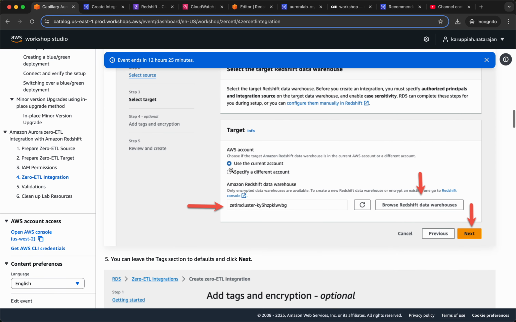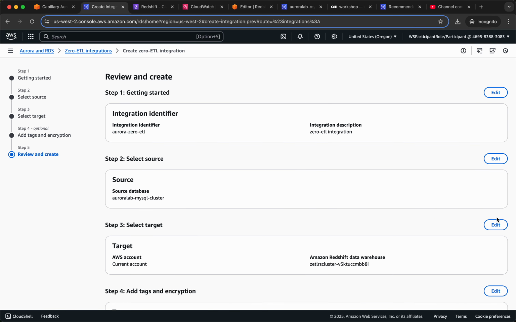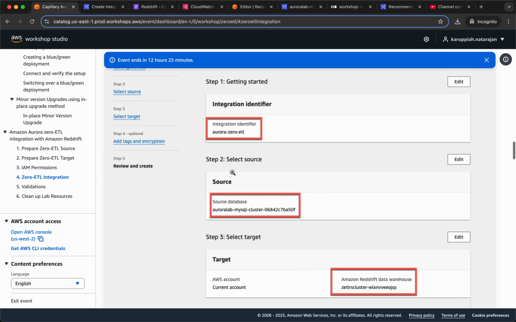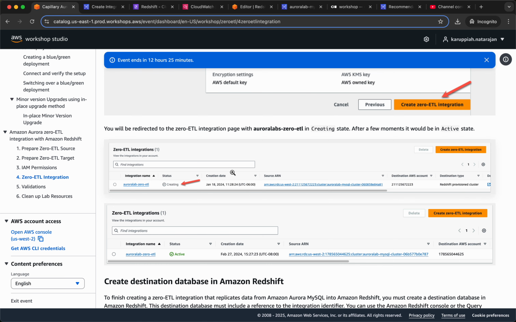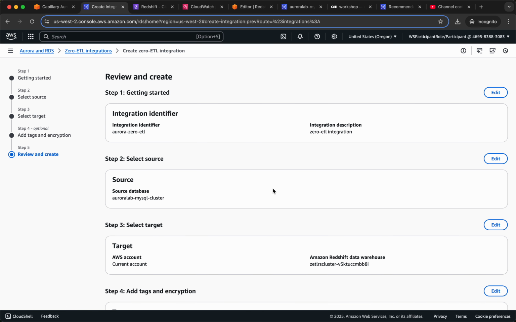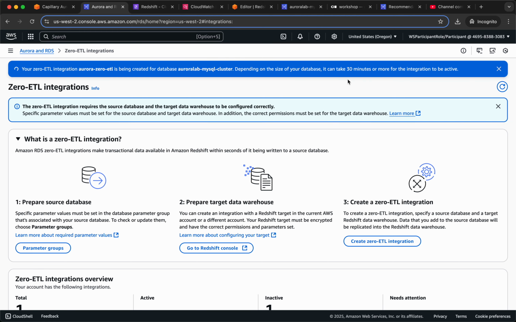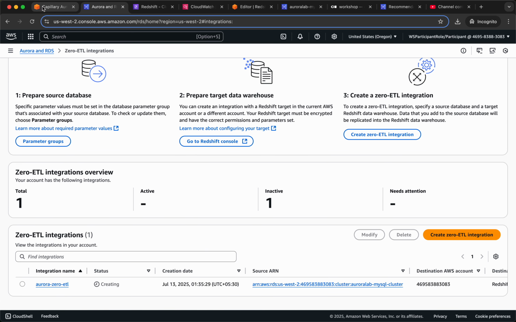And should I say encryption? No, let's just go ahead. Okay. Cool, so it can take a lot of time apparently for the thing to be active.